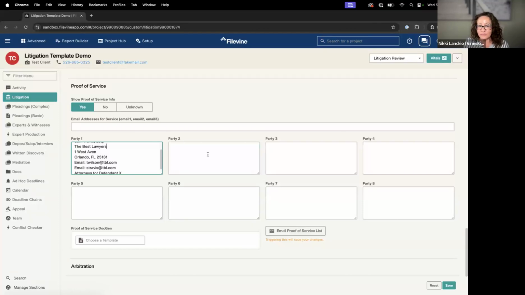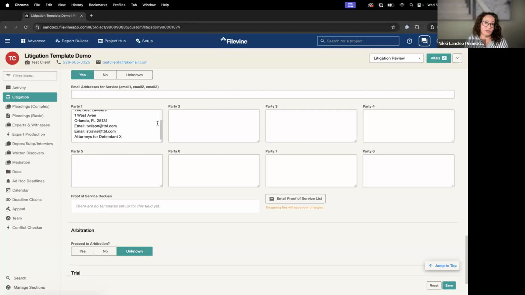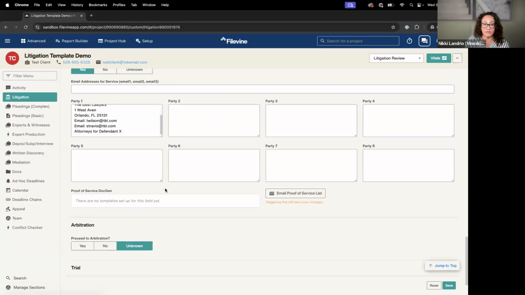You can always use a person field, but just remember that then you're going to have duplicate contact information if you have multiple attorneys at the same law firm. And the thing that you'll be missing is being able to identify who they represent. So we found that this was a neat workaround for that. Then we have our proof of service document. So we can use this to pull in any of this information. If you need to send an email, you can use this button right here. It will pull in all those email addresses. You can send off that email. If you need a proof of service, it's going to pull in this information based on how you have it formatted.